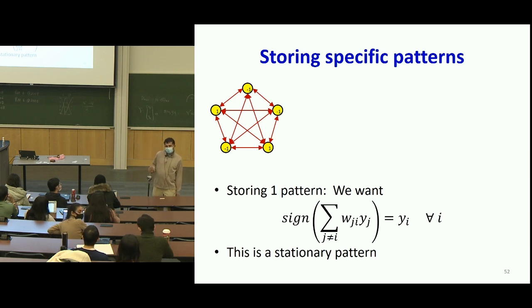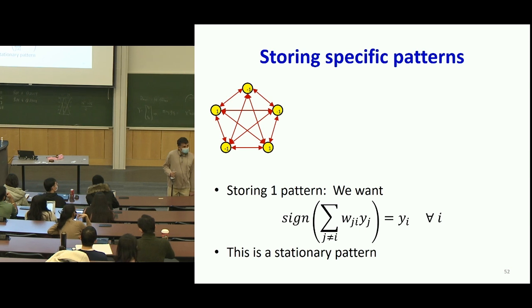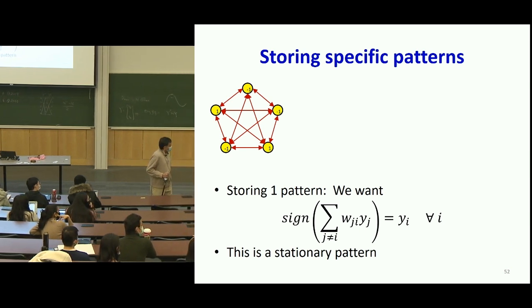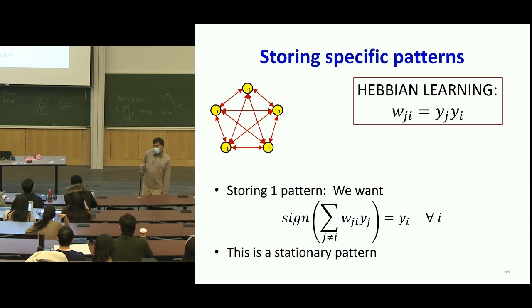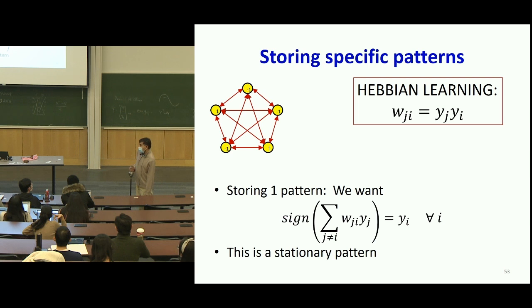Yes? So neurons that fire together, wire together. Thank you. Neurons that fire together, wire together. Anybody remember that? Right? So what did that translate to in terms of weights? It basically said the weight for any connection was the product of the input and the output. Remember? That was Hebbian learning.